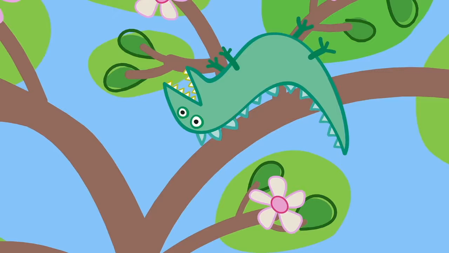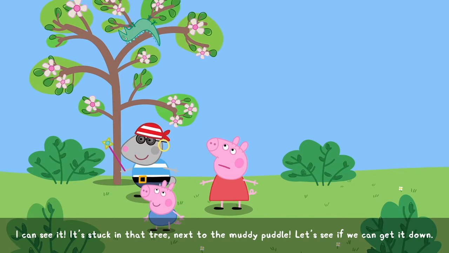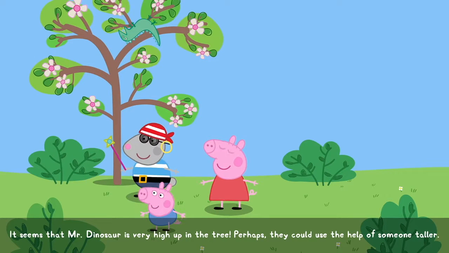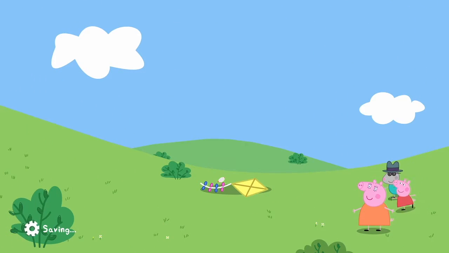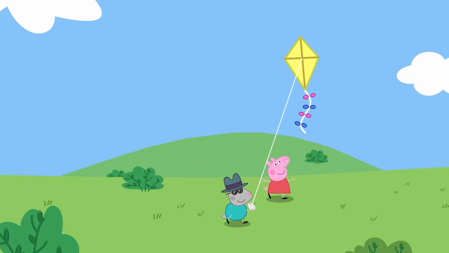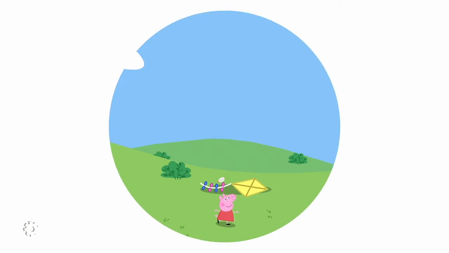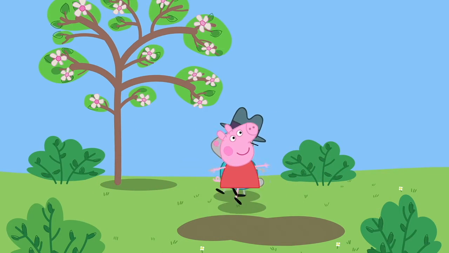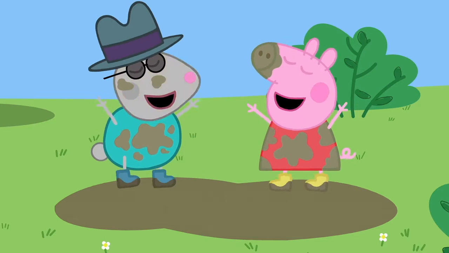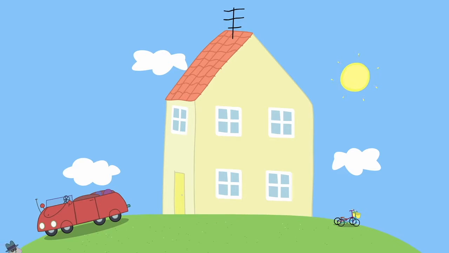Dinosaur. I can see it. It's stuck in that tree next to the muddy puddle. Let's see if we can get it down. It seems that Mr. Dinosaur is very high up in the tree. Perhaps they could use the help of someone taller. Shaking the tree will not help. Back home.